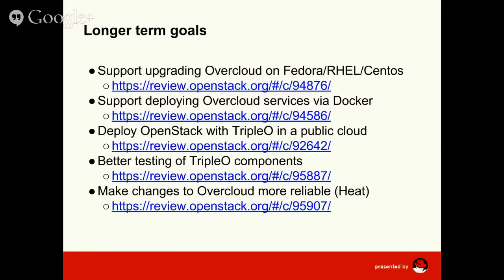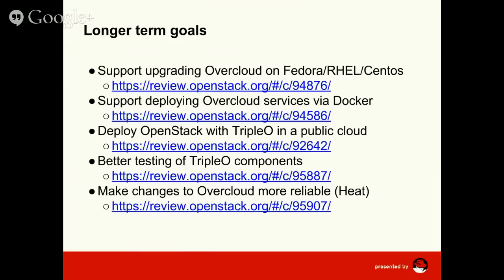We're also looking at how we can deploy Overcloud services in Docker containers, and containers in general. The goal there is to reduce the footprint that you need to test out a TripleO install. Right now you either need 3 or 4 bare metal machines, or a big, probably 16 gig machine that you can run 3 or 4 virtual machines on. We think that moving some of these services out of VMs and into Docker containers could be a way to reduce the footprint required.